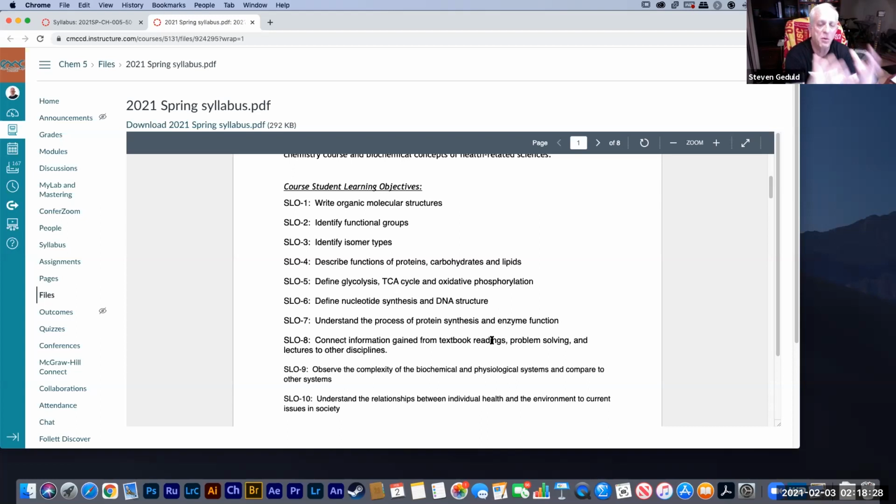It's a way to train your brain to think, which is really important in the field you guys are going into. Observe the complexity of biochemical and physiological systems and compare them to other systems, how they react, what happens in the body with these chemical reactions. Okay, the different poisons, what happens to the body, because it can be reversible, or can it be reversible or irreversible, and why? What makes a poison irreversible? Okay, different ones have different features. What makes a poison undetectable? You don't really need that, but that's okay. We don't need to go over that one too much.